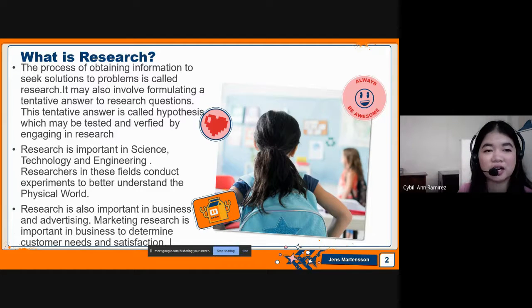The generation now that knows how to do a thesis is different from the previous generations, who were only tasked to make a paper or concept paper, or like what my mother used to say, a summary of their internship or their field trip, which they submitted as a requirement before they graduate. It's really different because research brings out critical thinking skills.